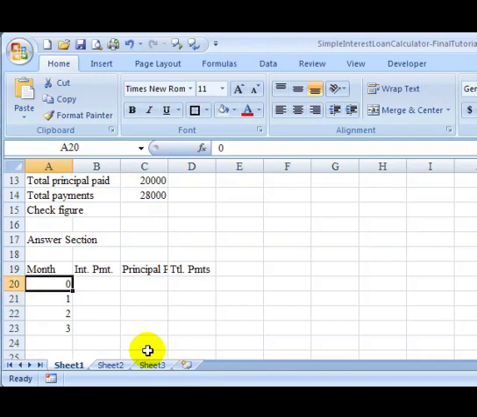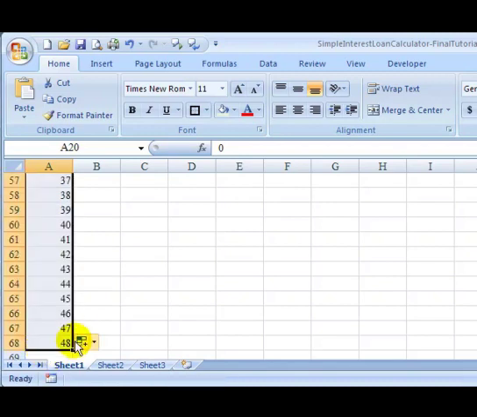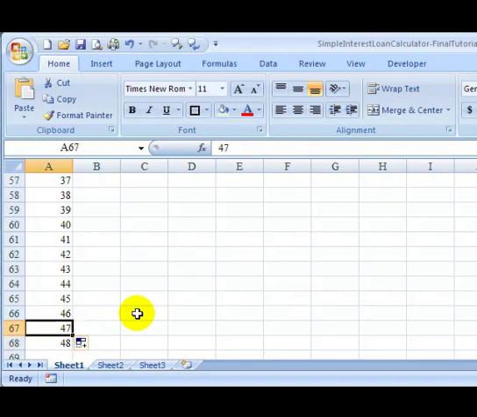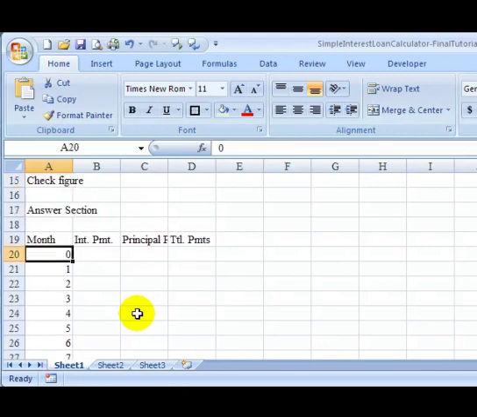But once you create a sequence of numbers, 0, 1, 2, 3, Excel will recognize that sequence, so you can highlight it just by holding the shift button down on cell A20 and using the down arrow key. So we've got that highlighted, and then you can just drag this down, and we're going to go down to 48, and it's not row 48, it's number 48. You see that Excel did that for me, which is kind of a nice feature, and I can go End Up to get to the top again.